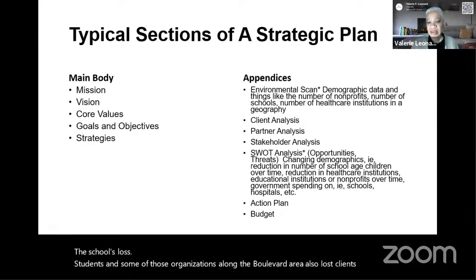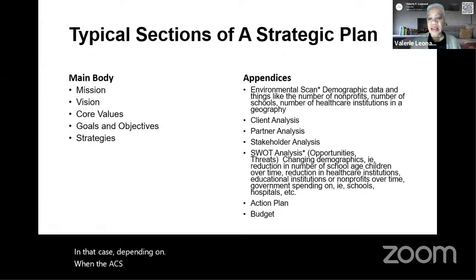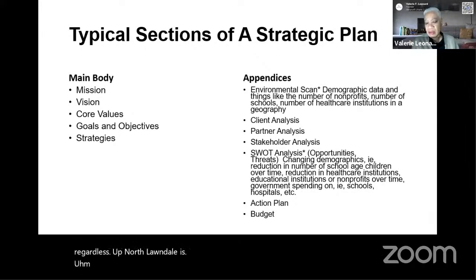So in that case, you know, depending on when the ACS surveys were done, we lost population, but it still shows up regardless. North Lawndale has lost population. We're down to about 35,000 people.